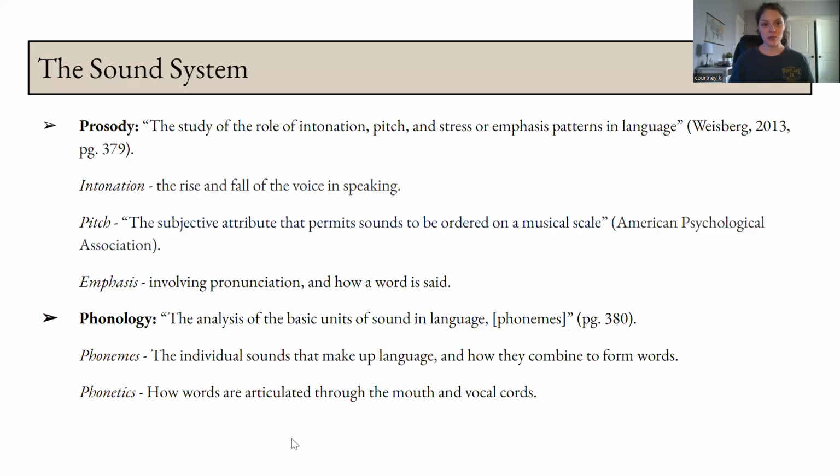First, we have sound, or the sound system, and that is made up of 2 basic components, which is prosody and phonology. Prosody is the study of the role of intonation, pitch, and stress or emphasis patterns in language. Intonation is the rise and fall of the voice in speaking. Pitch is the musical scale and or tone that is associated with how you speak. And emphasis involving pronunciation is how a word is said.